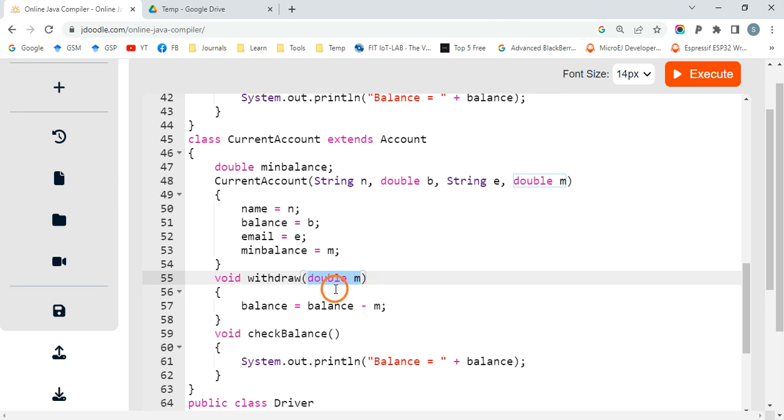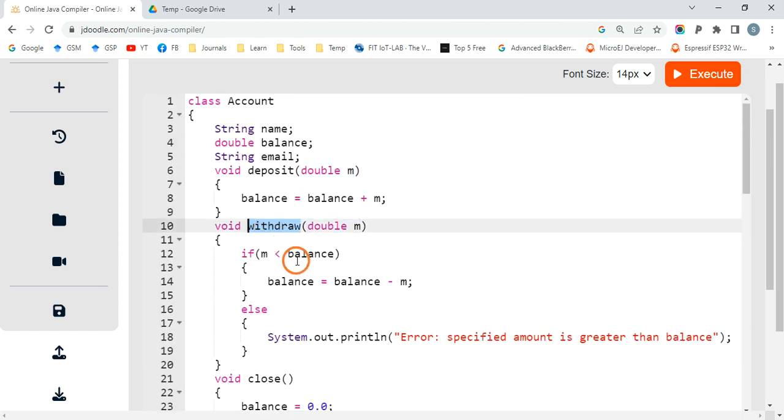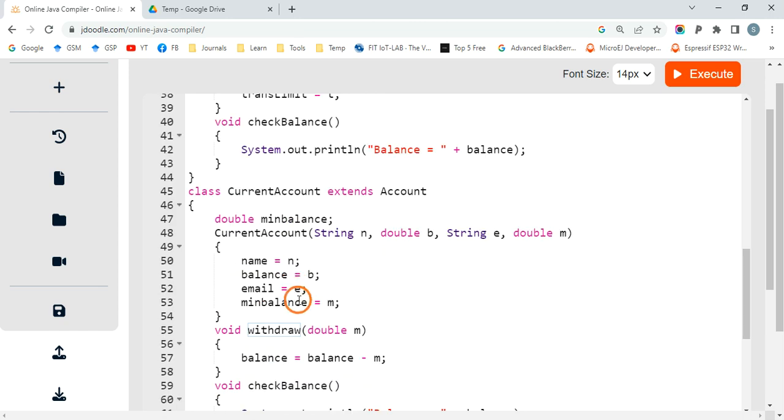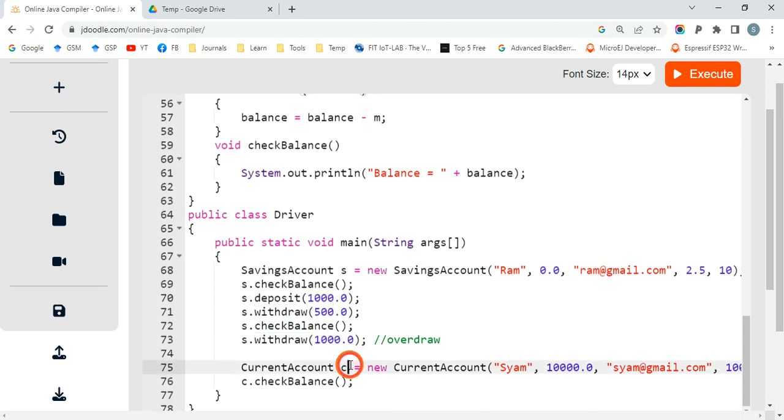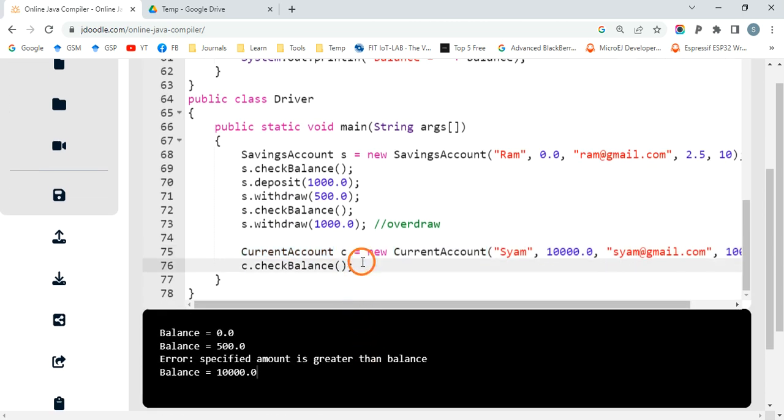So if the superclass and the subclass have the same method with the same signature, and you are creating an object of the subclass, that is current account in this example, and you are calling that method, oh, actually, sorry, you have to call the withdraw method also, c dot withdraw.